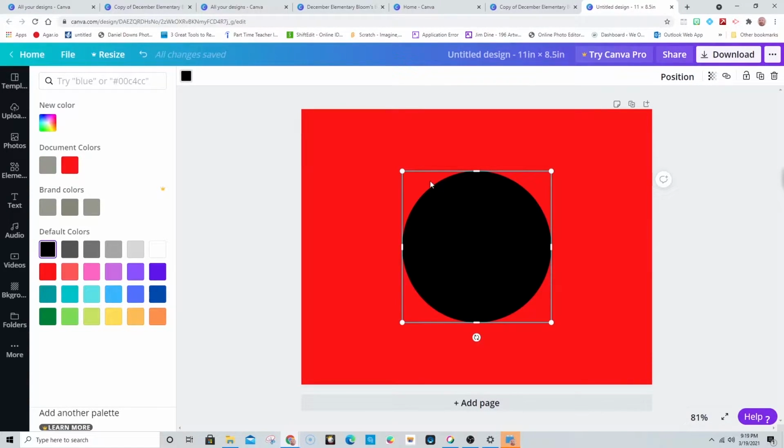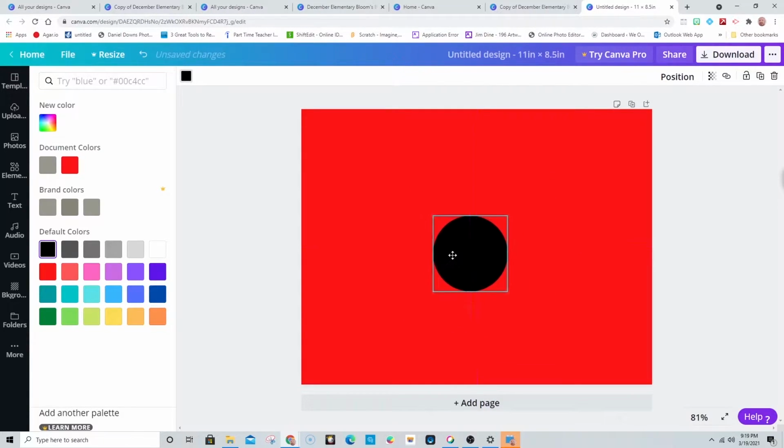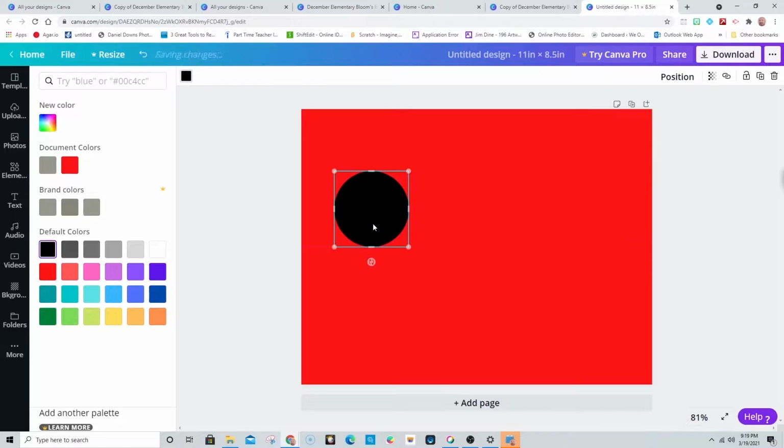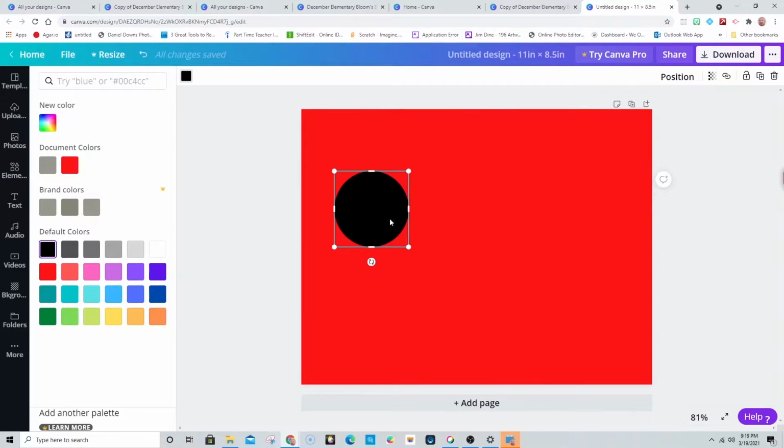Now, if you notice the black circles, I can pull them from the corner. I can move them anywhere I want to move them. Now, I think what helps me with this poster is the repetition of the 6 squares. And I have room for a graphic. I have some room for some text, and I have room for the button. And I also have room for this text below. So that's what I'm going to start to play with. I'm only going to create one of these bullet sized pieces that actually will fit 6. So my goal will be the same. So I'll try to fit 6 of these.